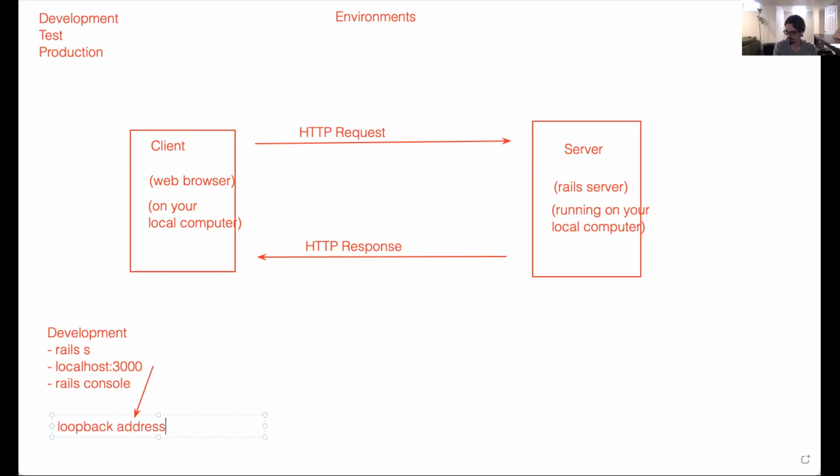Localhost 3000 for this reason is known as the loopback address. So localhost, and maybe not localhost 3000, but localhost specifically is the loopback address. So loopback as in my computer sends a request to localhost, it loops back to my computer. So my computer sends and receives that request. You might have also seen this address spelled out as a full IP address. The full IP address is 127.0.0.1. You don't need to know this, but if you have seen this before, maybe this will connect back to something you've seen before. So 127.0.0.1 is an IP address that says that is my own computer.